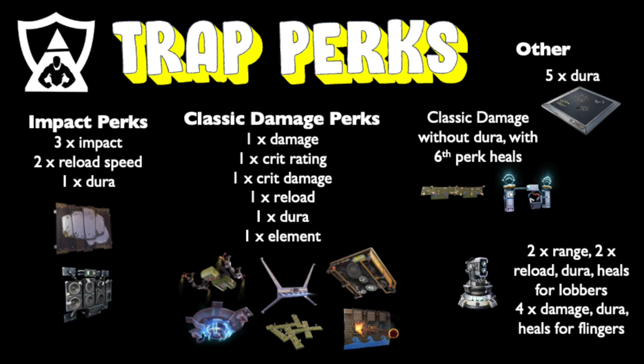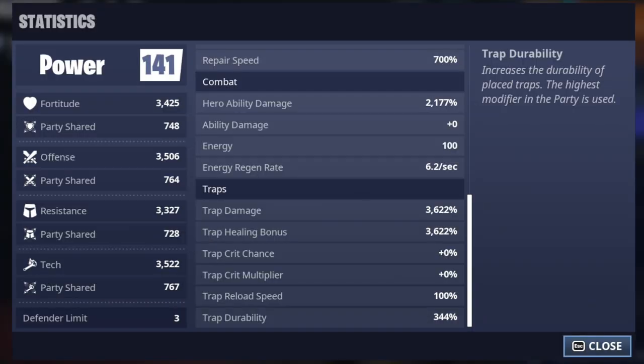Now, these are kind of the recommended perks, but one change you might want to make is, depending on what your trap durability is as a player, you might want to add some durability perks onto the traps, or, if you don't need it, remove durability perks from the traps. So let's talk a bit more about trap durability, because that's a really important concept to understand for endurance.